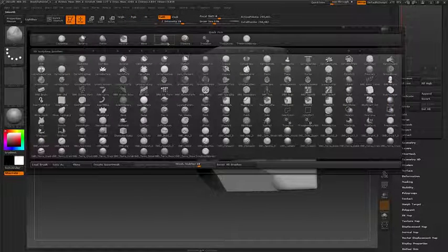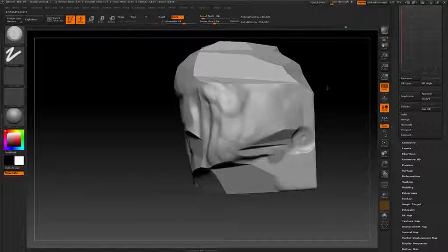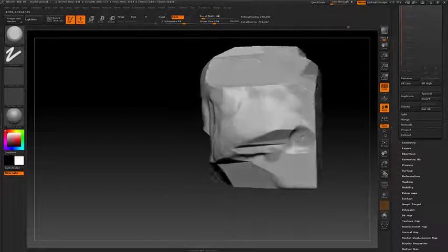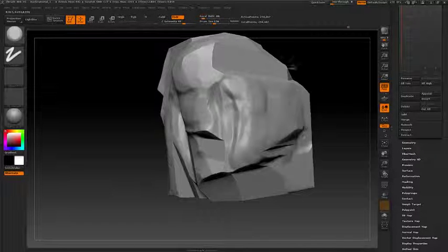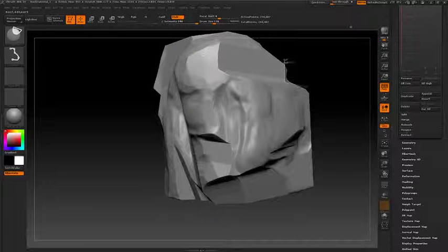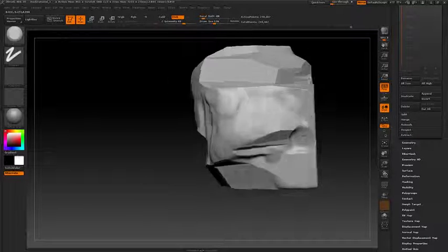Okay, so let's just switch again to trim dynamic. From here you can cut a little bit to break up the silhouette from this side of the rock. Okay, this one is a bit smoother curve, so I'll just put a more harsh one.